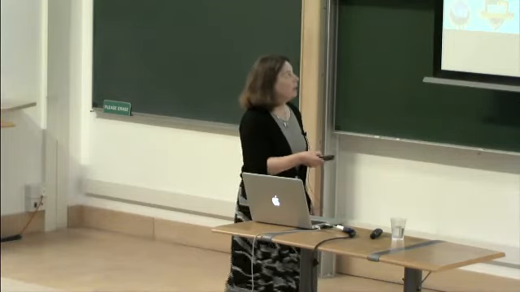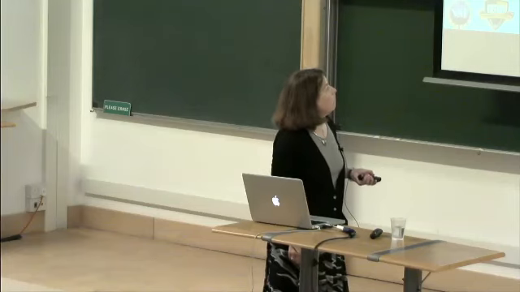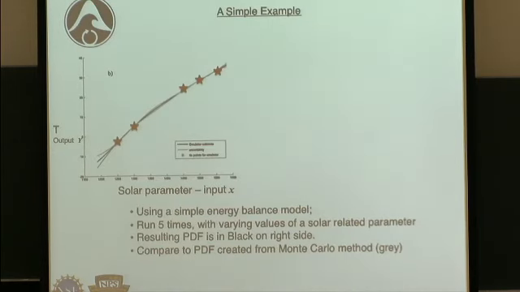So you could look at this and say, well, that's kind of like spline fitting. And in fact, spline fitting is a simple Gaussian process itself. So then if we just take a simple example with a real model rather than just a schematic, this is using an energy balance model, the model of John Shepard's. We're varying the solar input parameter, just one parameter, and looking at the output temperature Y.